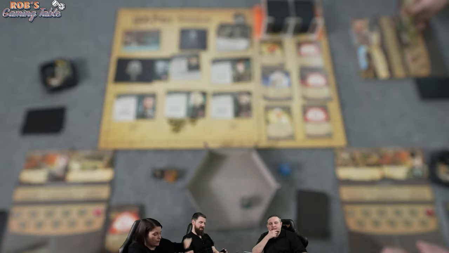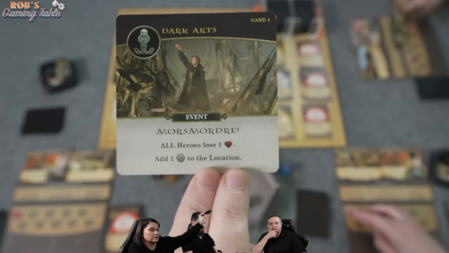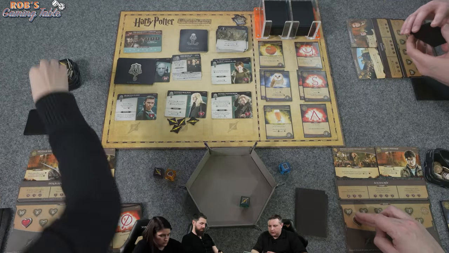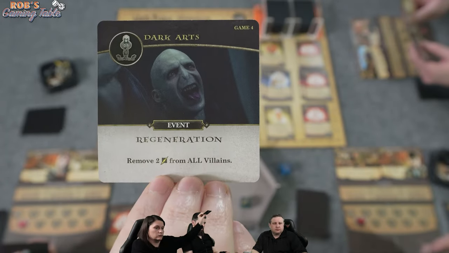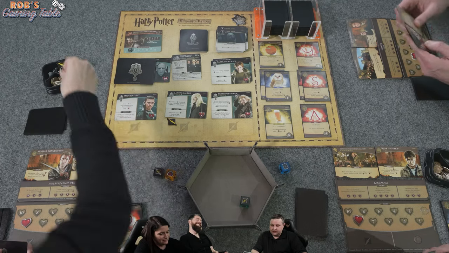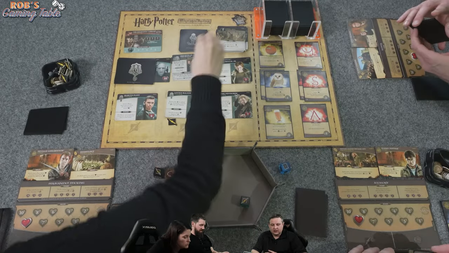Okay. Oh, I would have, sorry. I'm not back to full. You're back to full. Full health, because that'll be affected right now by this. All heroes lose one and add a control to the location. Okay. Remove 2 health or 2 attack from all villains. That's so stupid. So dumb. Oh, this is crazy. All heroes lose 1 health and add a control.